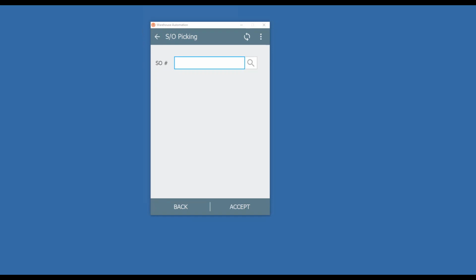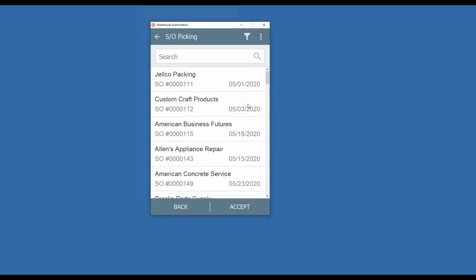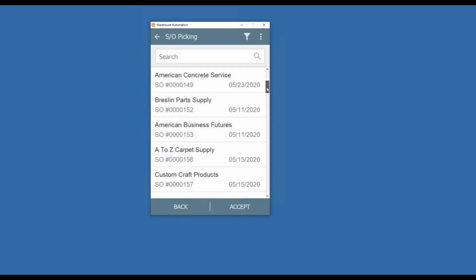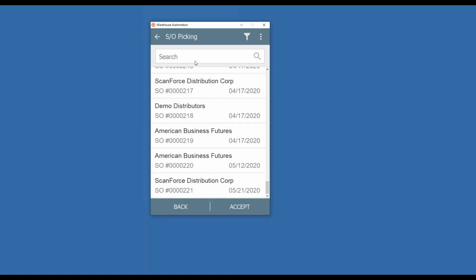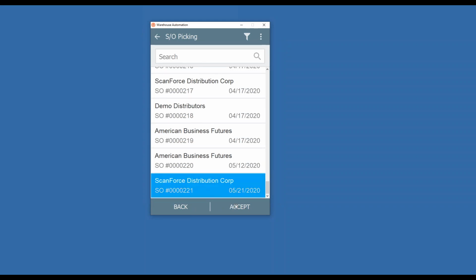You'll see here it's asking me for a sales order number, which I could go ahead and scan off of a picking sheet if I have that barcoded. I could key that in, or I could simply tap on the lookup button here, which will connect up real time to my Sage system to display for me all of the orders that are available in my Sage system. I have the ability to search by customer name or the order number, or once again, I could scroll with my finger. I'm going to select this order here, hit accept.